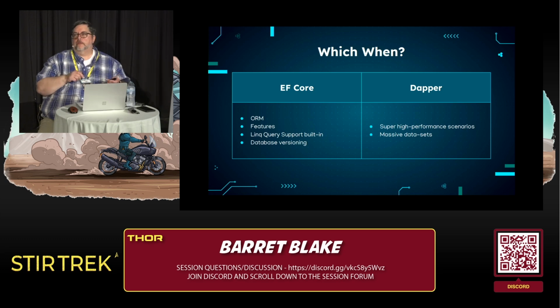If you're doing those massive data sets, hundreds of thousands, millions of records, I probably still would go with Dapper. But for any day-to-day application, any typical enterprise application, I'm going to go with the other differentiating thing between the two of them, and that's features. And as we see here, Entity Framework Core really wins hands down as far as features go.